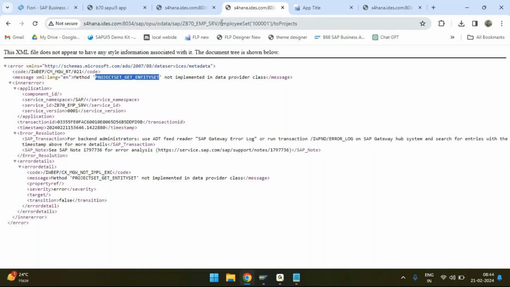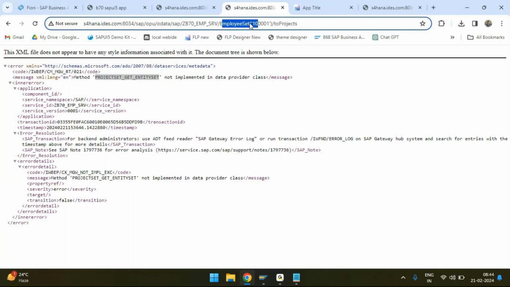Normally, when a URL starts with employee set, it will call one of the CRUD operations of employee set, correct? But since there is a navigation property, after 100001 I have kept slash to projects. It will take you to project set get entity set. So with that intention, SAP asks us to give the name starting with to projects. To projects means take me to the projects information of this particular employee.